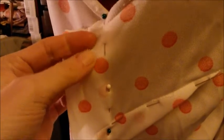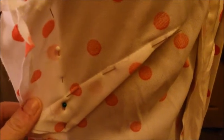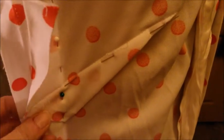Okay, so the side seams, as you can see, that's the original. Haven't pressed it yet, and this is where I've pinned it. I have reconfigured those darts quite a few times and I'm actually keeping the originals. I know they're a little tiny bit off whack, not a whole bunch. It's just a little bit less work if I just keep them as original as possible. If you can see, I'm going to make them so it doesn't go to the original point, and just ever so slightly, I've just come down by the original line.